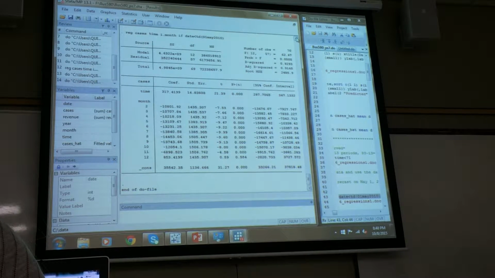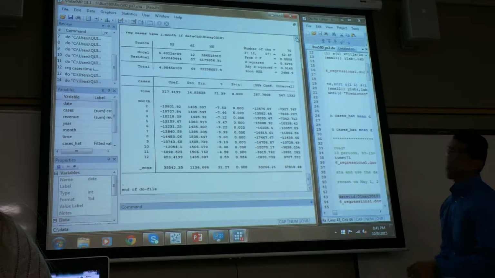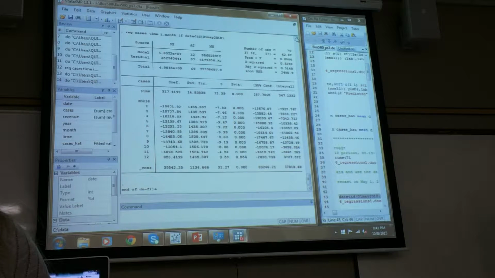So if we're going to use the date function, and we probably do want to use the date function, we're going to get the same results either way. Can you read that? It's TD, which is our time date. So our date is going to be strictly less than TD, before May 1st, 2010. And we get the same 70 observations.